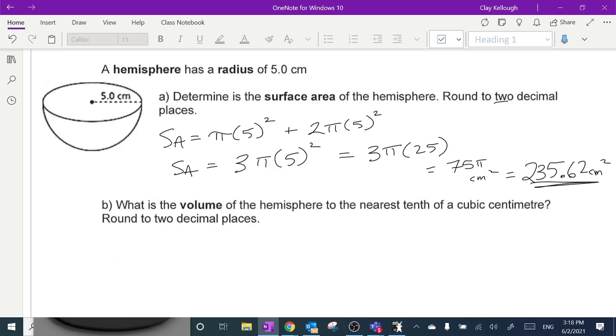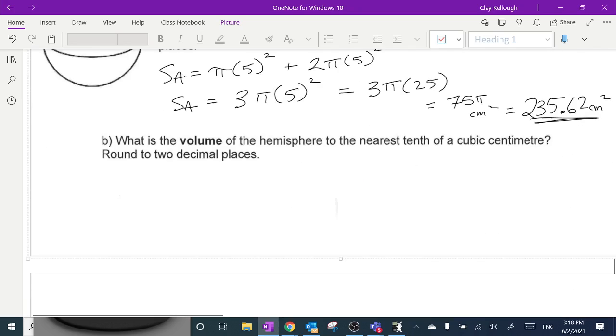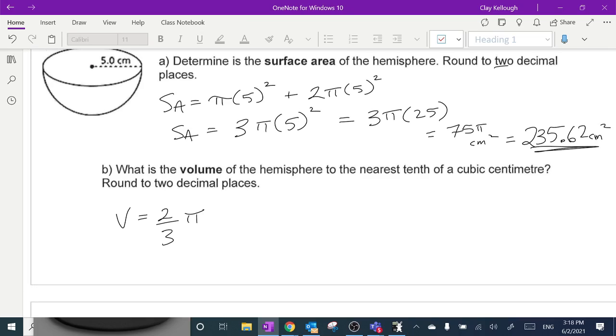All right. And then last one. What's the volume of this hemisphere? Let's go back to the volume formula. Volume is 2/3 pi r cubed. So the volume is 2/3 times pi times the radius, 5, cubed. To simplify that before I punch buttons, I'm going to have 125 doubled, right? Because 5 cubed is 125. 125 times 2 is 250. So it's 250 thirds times pi. And that's cubic centimeters. 250 divided by 3 times pi equals, and that's 261 point, careful. It's actually 7, my calculator says 799. So to round it to 2 places, it's actually going to be 0.80. And that's in cubic centimeters.